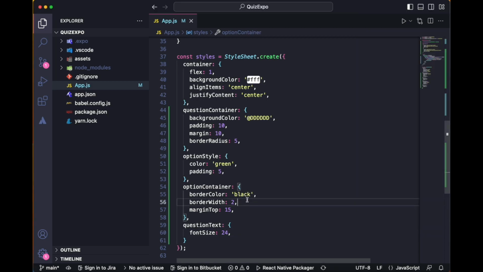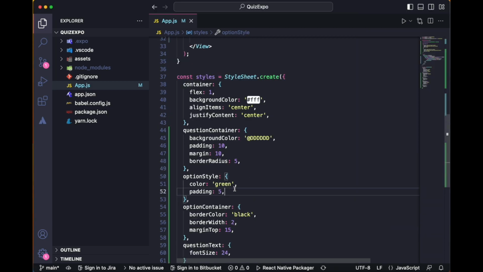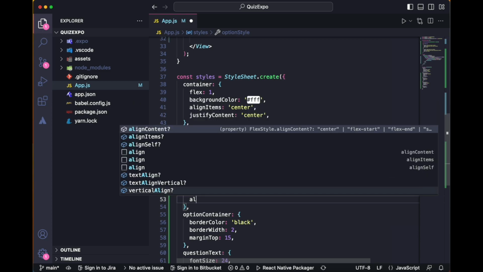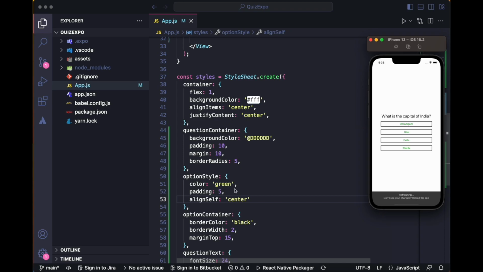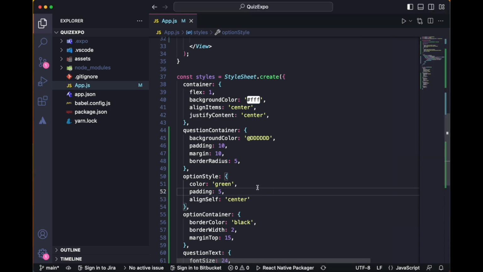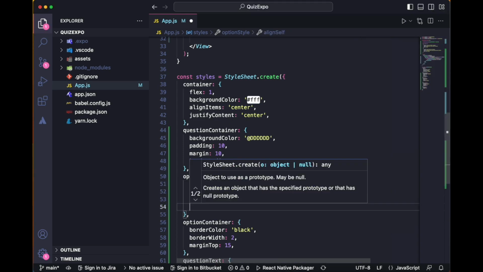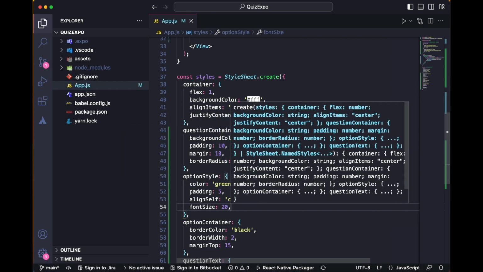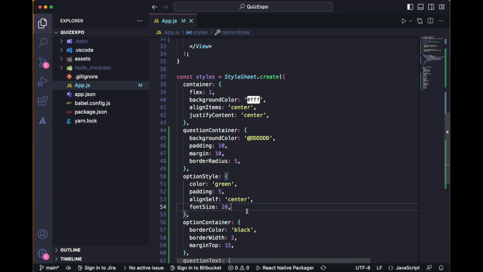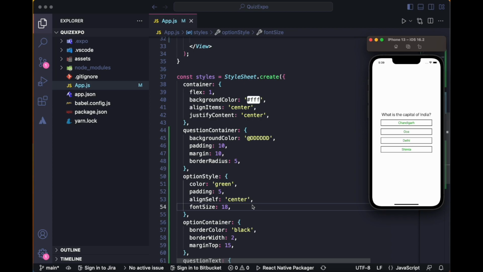One more thing, we can give option style align self center. Okay, this looks good, and let's give it a font size as well. Font size should be 20, I guess. 18 would be better. Okay, it looks nice now.